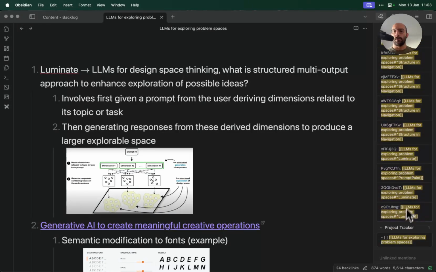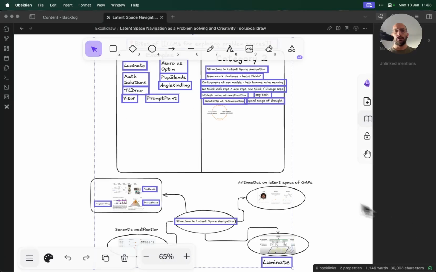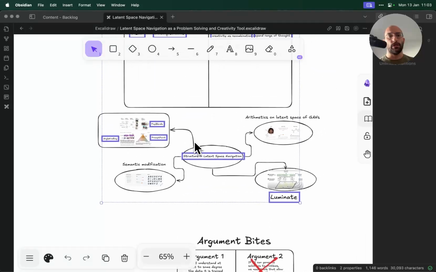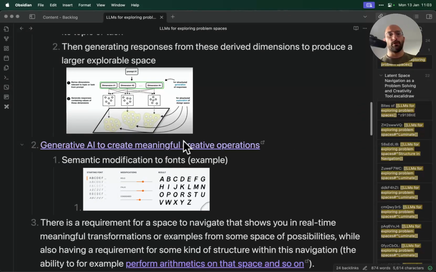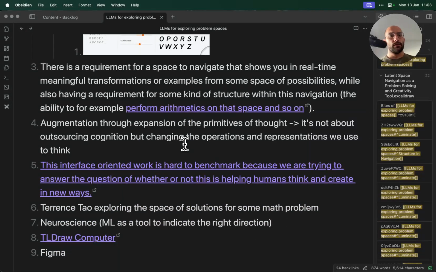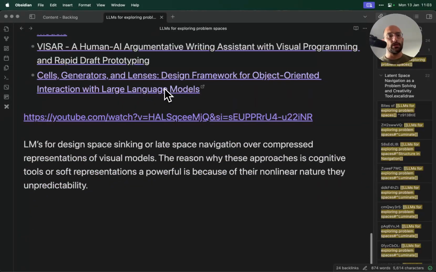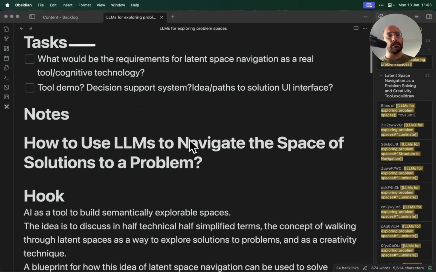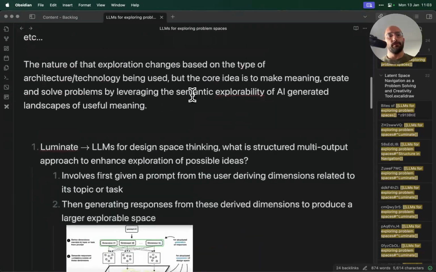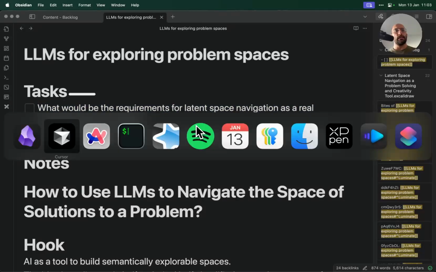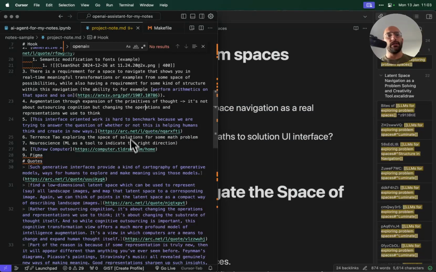And now if I go to explain spaces, all right, this is now annoying me a little bit because most of my notes are here, and Excalidraw notes are not what I'm looking for right now. So I'm going to have the resources, the links. Maybe I don't have that many linked notes in this project. Yeah, I have mostly just links. So, okay, this is good enough. I have mostly just links and not actual extra notes. So I'm going to take this one note. I'm going to get all the links that are inside this note, and those are going to be the resources that I'm going to add to my assistant.